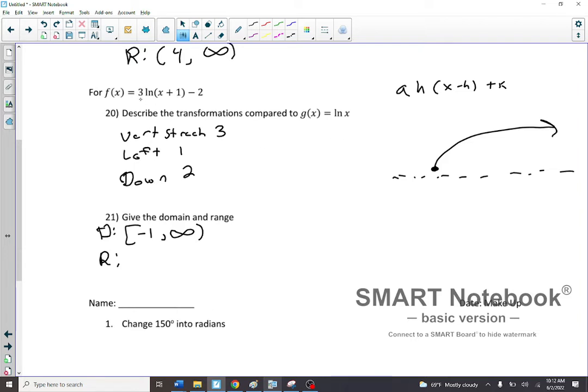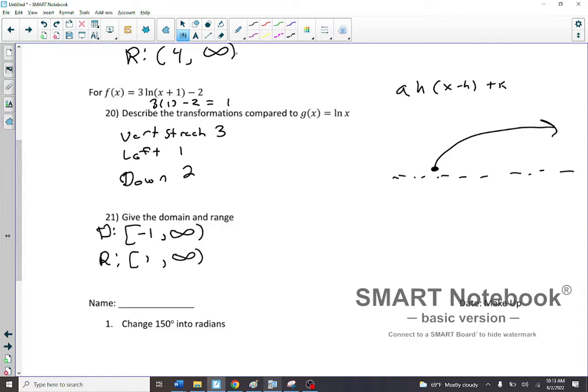No, wait. Log 0 is the same thing as saying 0 equals 10 to the x power. So what would that be? It has to be 1. So 3 times 1 is 3. So 3 minus 2 happens to be 1. So the lowest number it could be, because this could become a 1, 3 times 1 minus 2 would be 1. So the lowest y value you could get is 1. That makes actually 0 sense. 1 comma infinity.